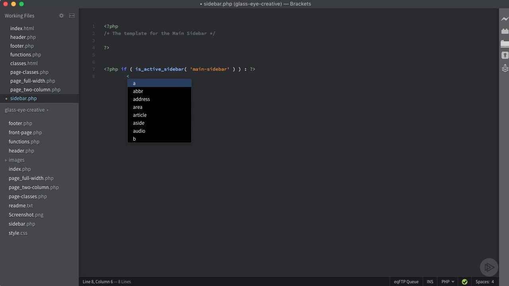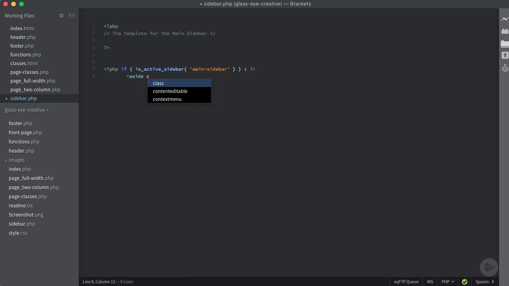So I want all of my sidebars to have an aside, so use that HTML5 element there. And then I want them to have a class of sidebar, so I'm going to say class equals sidebar, so we can pull in our sidebar styles. And oops, I also want to add one more class here. I want to denote this as a widget area, so we have a hook if we want to style our widget areas at a later point.